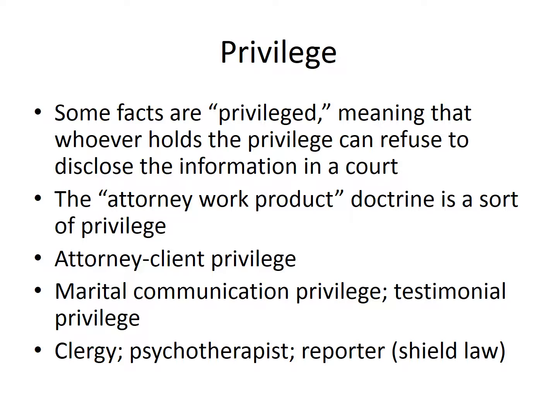Other privileges, there are many others. In some states, reporters are protected by something called a shield law, which means they don't have to reveal their sources. There is no shield law in the federal system, however. There is no federal shield law. And that means that reporters who refuse to respond to subpoenas in the Mueller investigation or something, if that should happen, have no protection. They'll go right into jail if they don't reveal their sources. They'll be held for contempt. But in most states, there's a shield law, and they can refuse to reveal their sources.